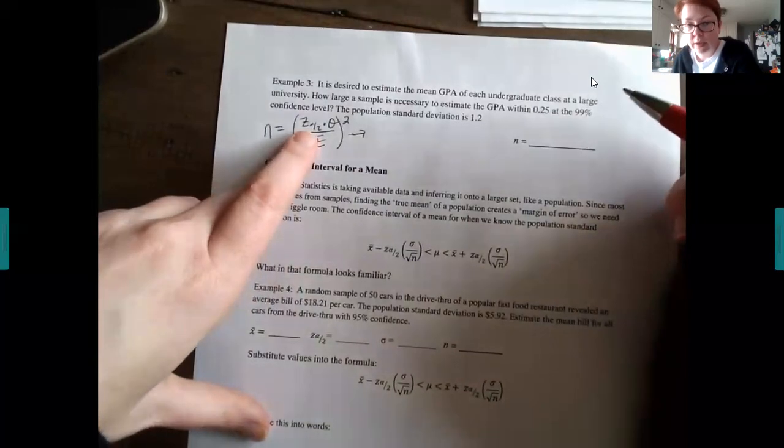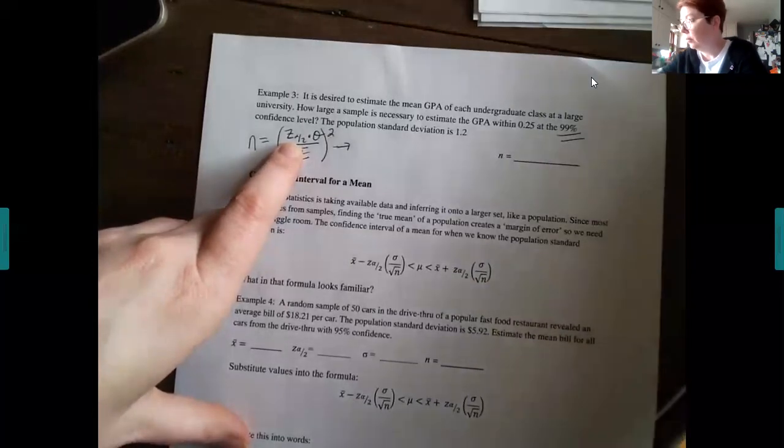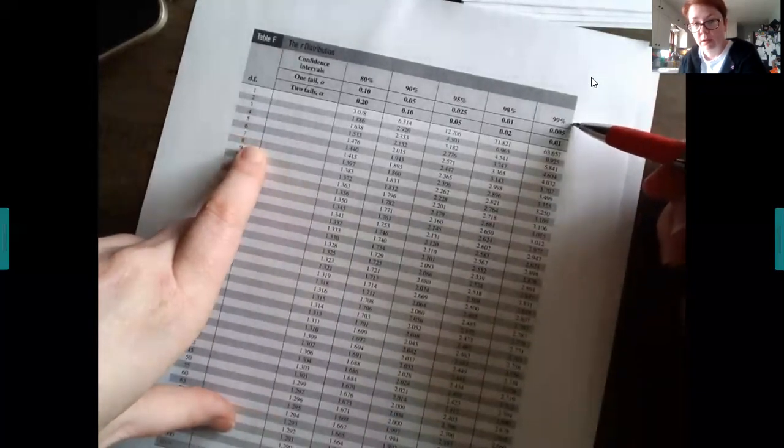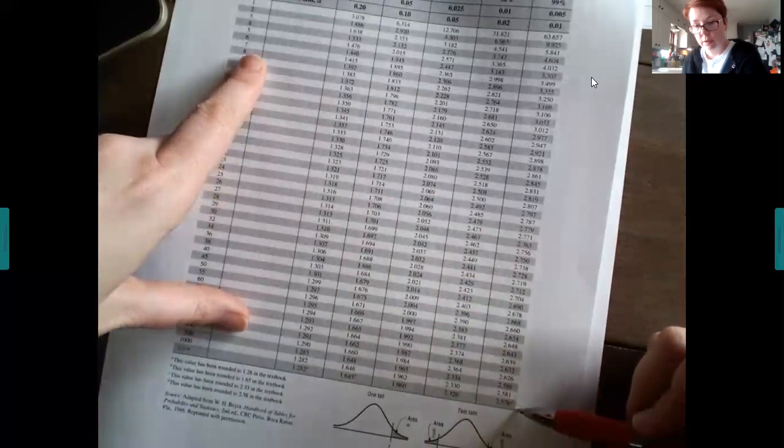All right, so we have our formula. Here, we're going to get this value based on being 99% confident, which is pretty confident. So we're going to look at 99, and then we're going to go all the way down. And might be hard to see. There we go, 2.576. So 99%, we see that our number gets the biggest. It's 2.576, biggest for that row.